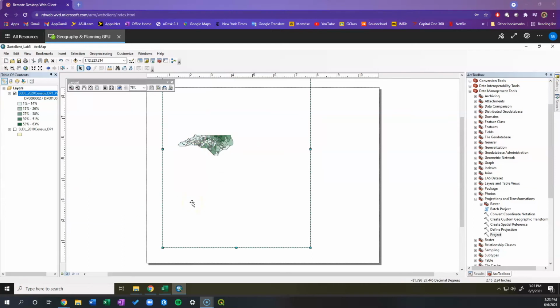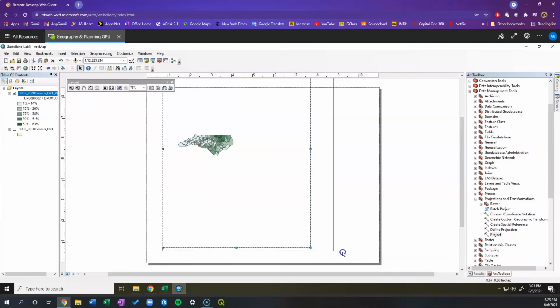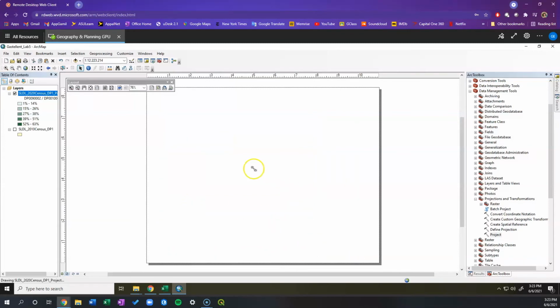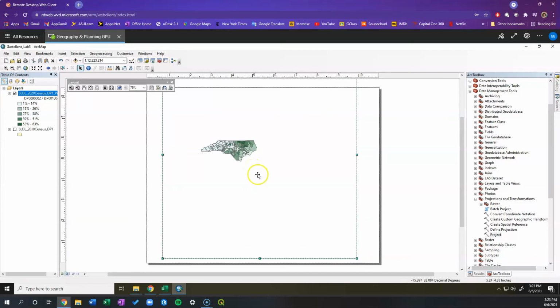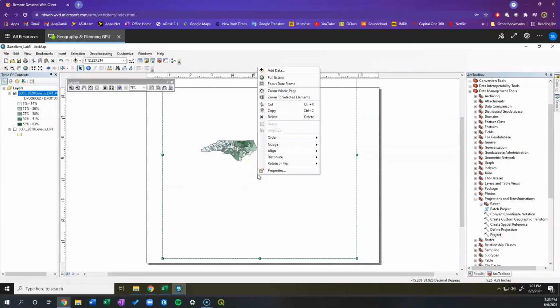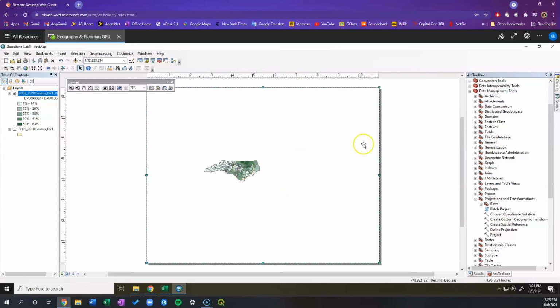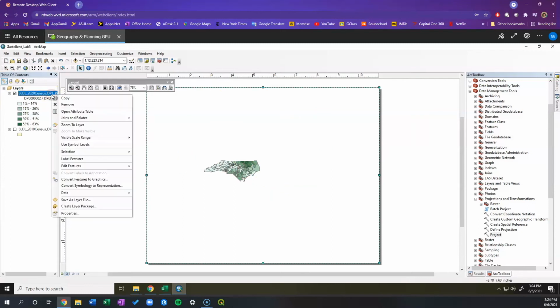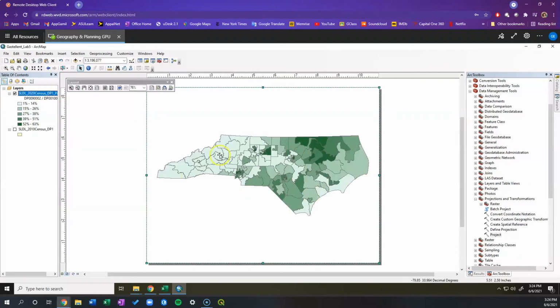Now we want to center the data, which is our data frame. You can do that either using the dotted line, click and drag, but an easier method is to simply right click within the frame and then come over to distribute and click on fit to margins, and that will center your data frame box. And now to actually fill the document, we want to come over to the layer tab and then click on zoom to layer, and now you can see it is evenly centered within the map.